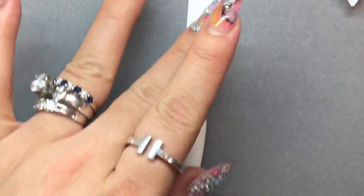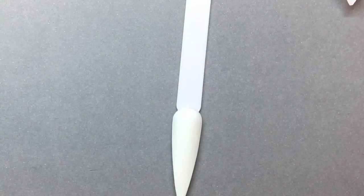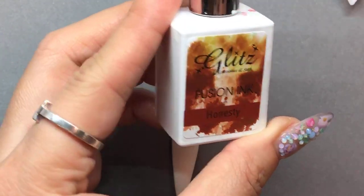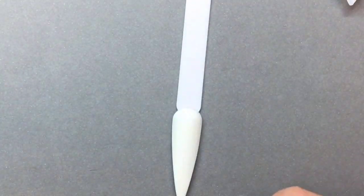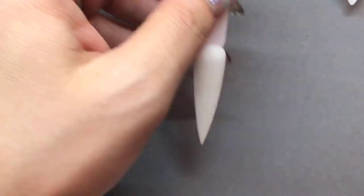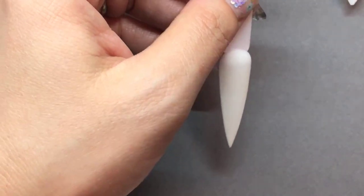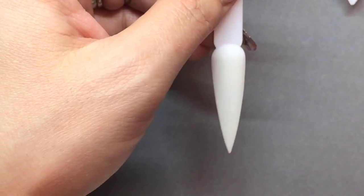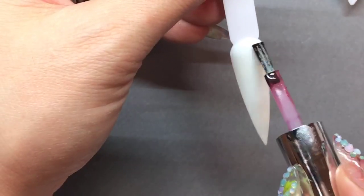Okay, can I get these nails? And what we're going to do next is, what fusion do you want to see? I am going to do this one, Honesty. And I want to do just one color only. And then tell me, we have three more nails, so you tell me what you want to see. Like passionate, feeling blue, thinking green, which is yesterday we did delight. Let me know. But I'm going to use Honesty.